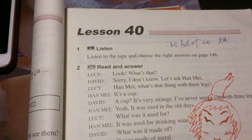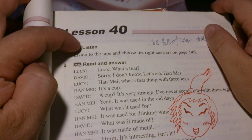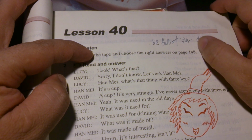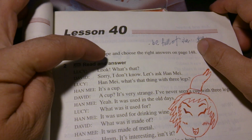Let's learn English with my English book. Lesson 14. Listen to the tape and choose the right answer on page 114. A2. Read the answer.